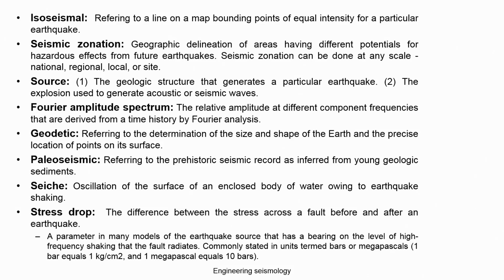The source is the geological structure that generates a particular earthquake, or the explosion used to generate an acoustic or seismic wave. As we said, earthquake is a vibration. If it is natural, it is a geological, tectonic earthquake. If it is man-made, it may be due to an explosion. The Fourier amplitude spectrum is the relative amplitude at different frequency components derived from the Fourier analysis of the time history.